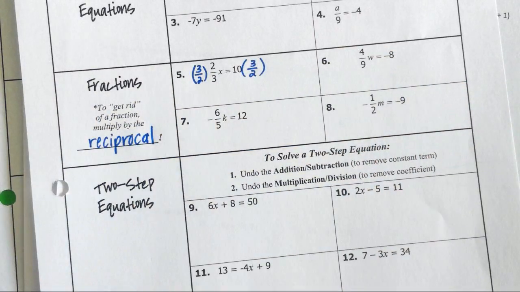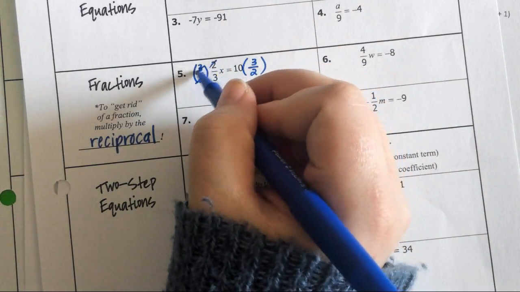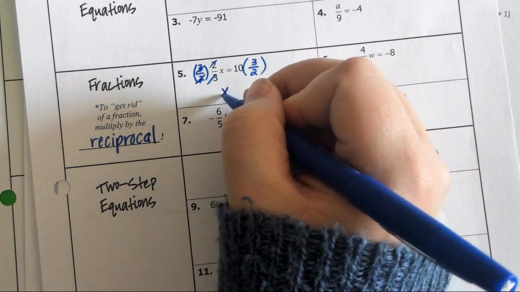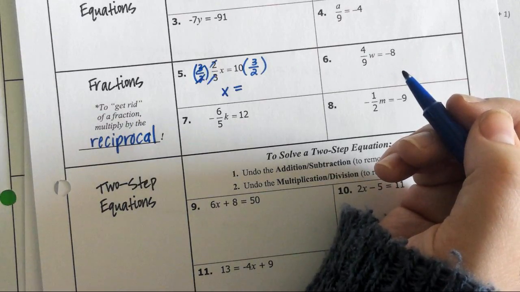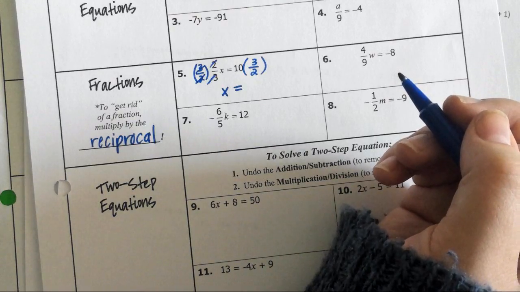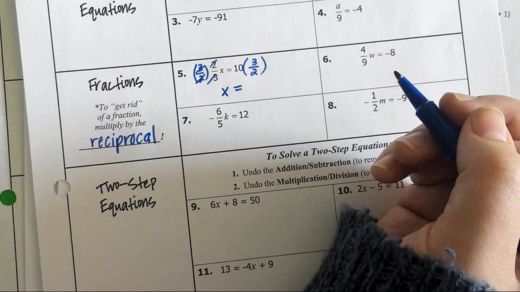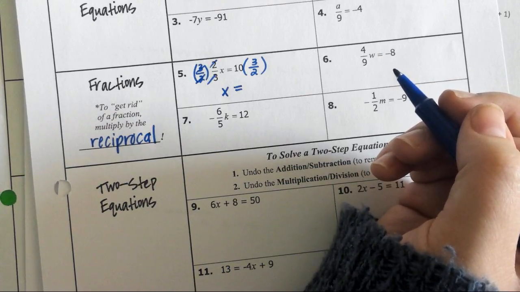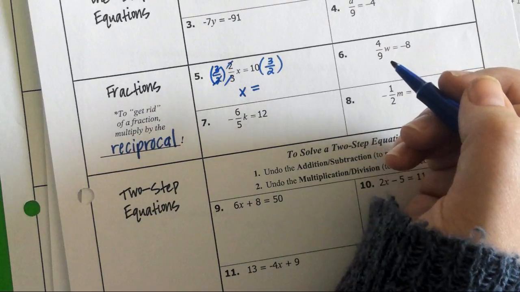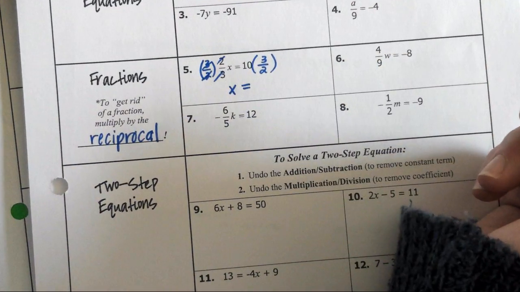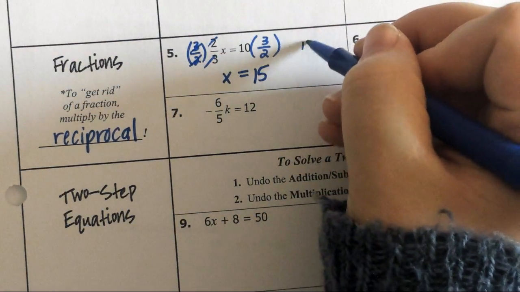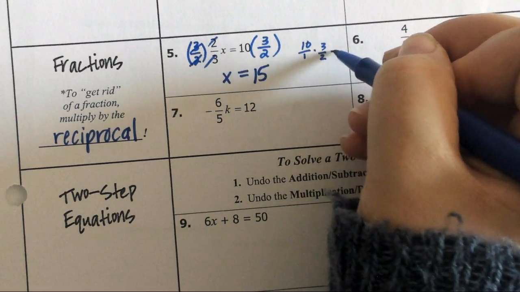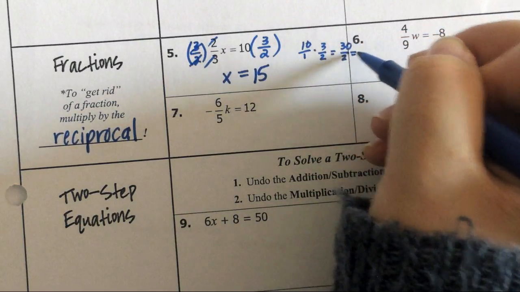We multiply by that reciprocal so that the 2's and the 3's on the left will cancel out, and we'll end up with x equals some number. Can someone tell me that number? Which simplifies to what? You said 30 over 20. She should be doing 10 times 3 over 2. I just want to know what number goes. 3 over 2. Thank you, and table 1 can have a point. Okay, so we're doing 10 over 1 times 3 over 2, so we get 30 over 2, which is 15.